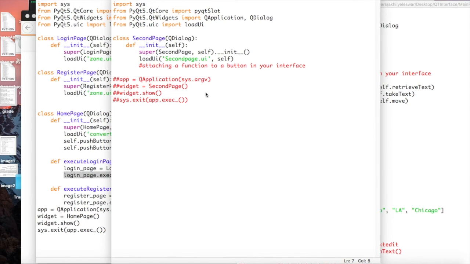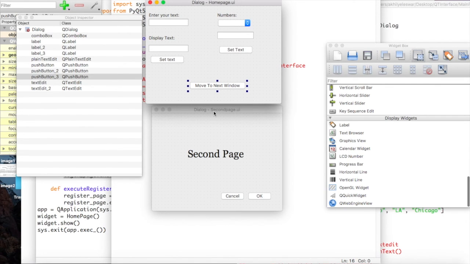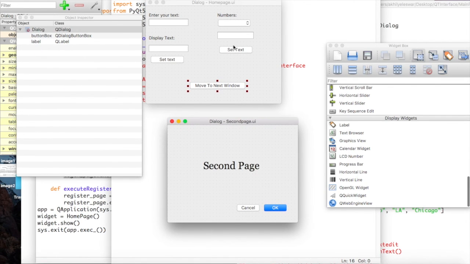All right, so the last part of this is just basically creating a new class. If you guys remember, we have one home page here, another page here, and we're using this button to connect us to this page.